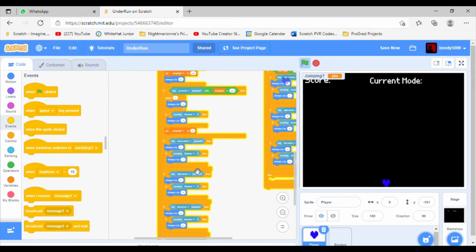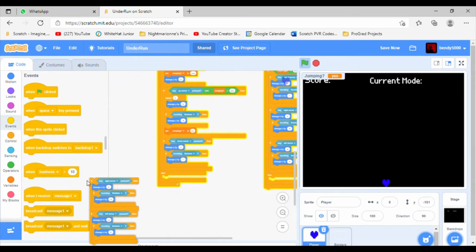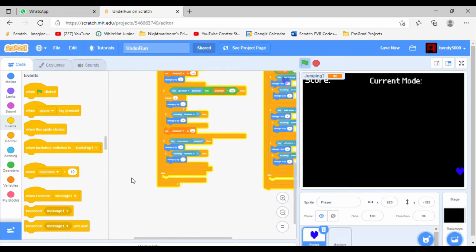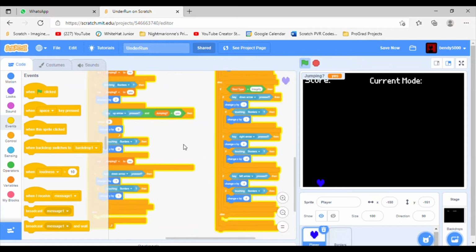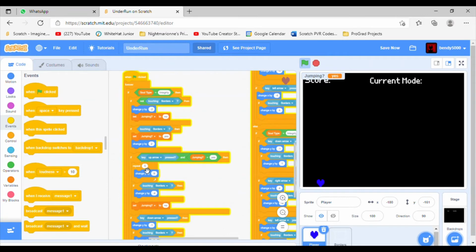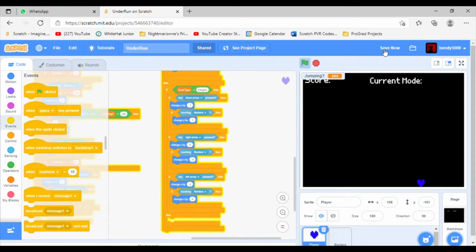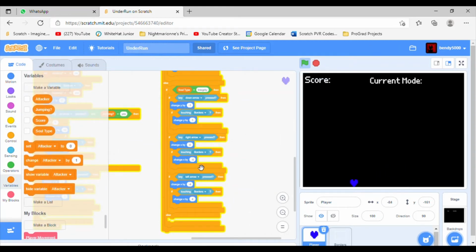Okay, and just move the right and left arrow. Yeah, so I'm now jumping and moving from side to side. Maybe at 10. Okay, I don't really know how to make a smooth jumping code, but we'll have to work with this for now.